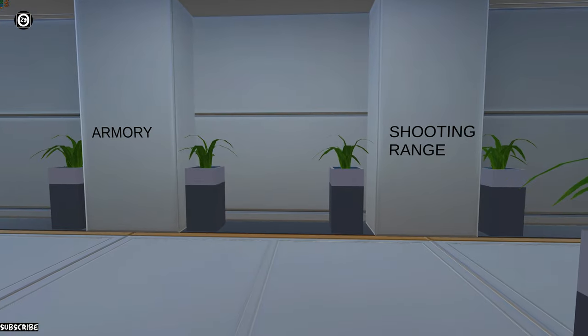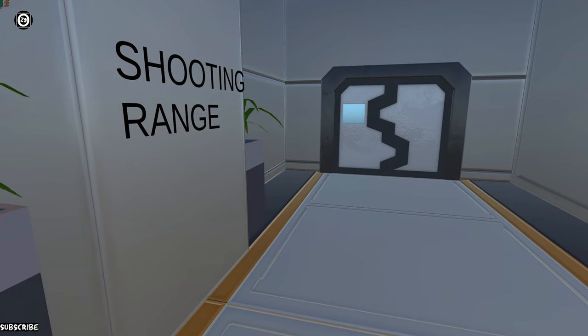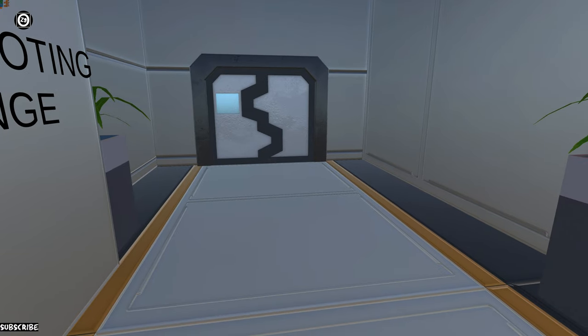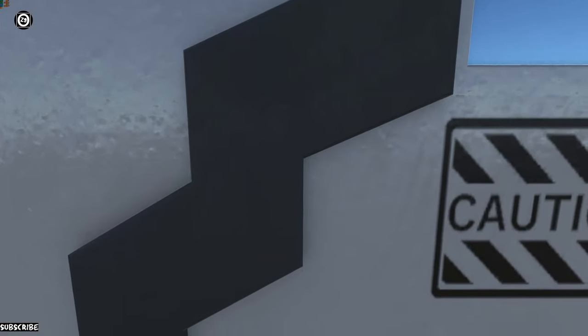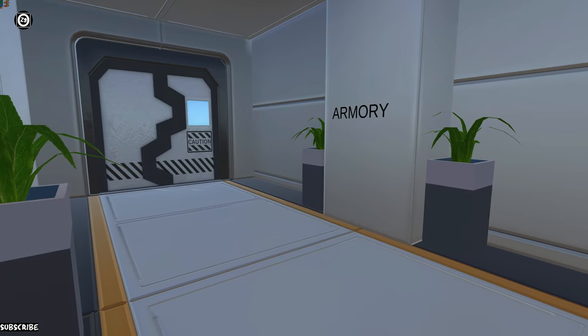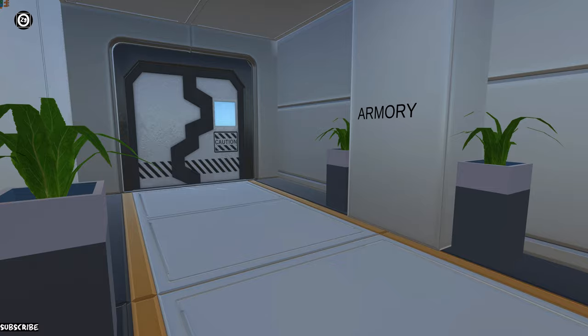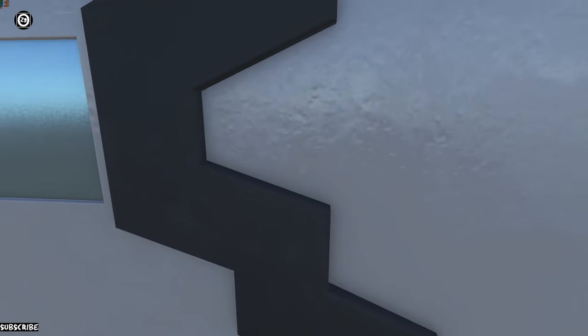So the first thing that you need to do is decide what door you're going to enter. So just click left on the mouse and you can either enter the shooting range. So you clicked on the armory, huh? Well, I'm sorry to say it, but it's not developed yet. So you're just going to have to go to the shooting range instead.